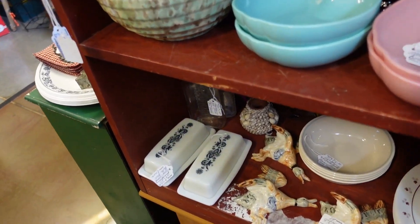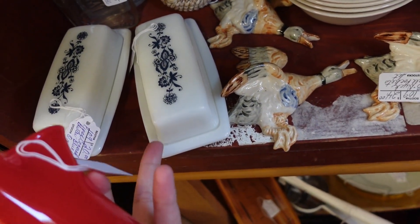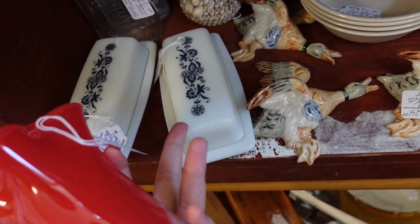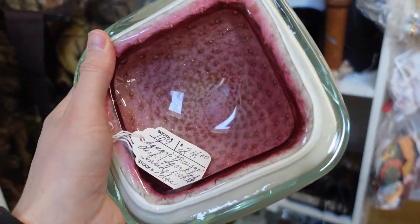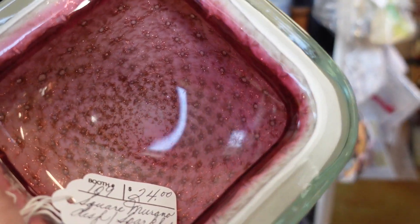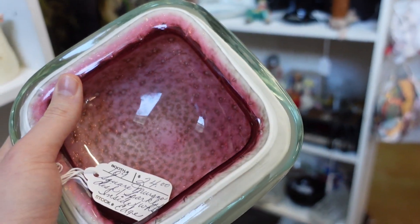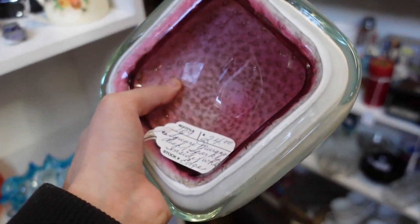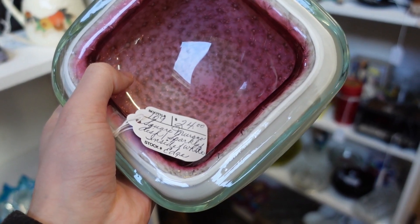Now there are a couple butter dishes here — this is known as the blue onion pattern and it's made by Corning, the parent company of Corelle. It's also known as old town blue. My gosh, this other piece looks like a watermelon — a square watermelon. It's $24 and they have Murano written on it. It could be, but I'm always very cautious to say that. It has all the Millefiori in there and it's beautiful. It has little glitter flecks that catch the light. $24 — very tempting, but it's kind of on the edge for me. Maybe if they can take a little off. Bowls like this are kind of hit or miss.